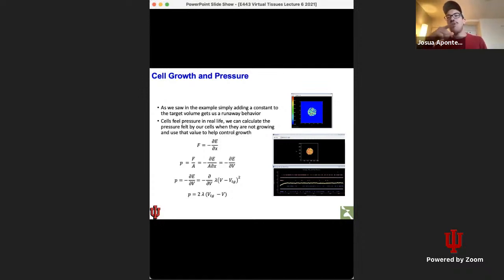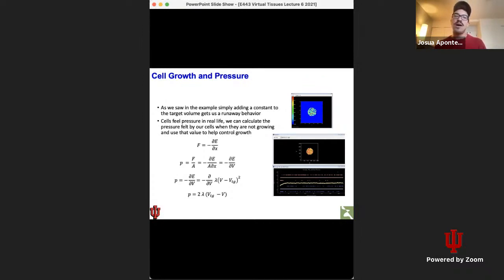And then the ones that are at the edge that have some free space, those are the ones that actually proliferate until they fill up the wound. So we can do that in very different ways. There are different ways of doing it in CompuCell.